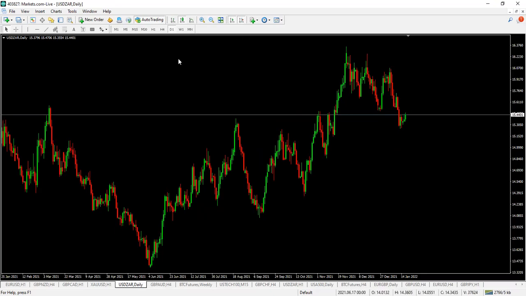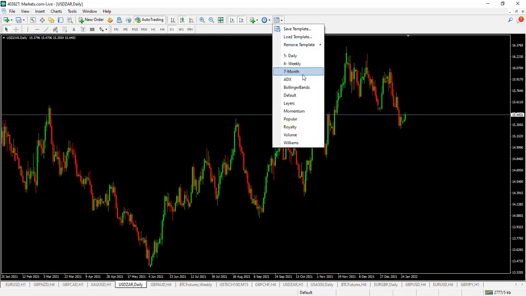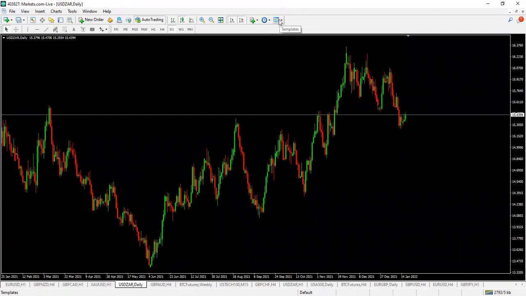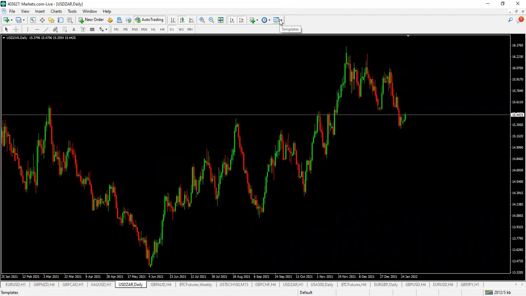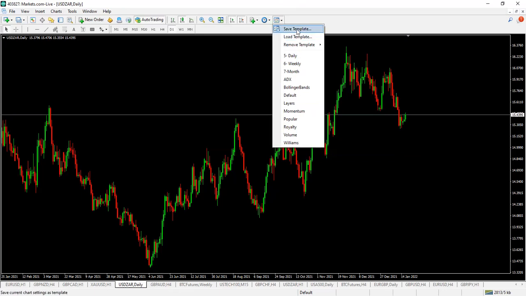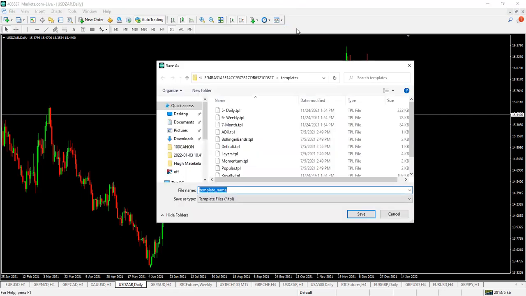Okay, but you don't want to be doing this every time you open your chart. Obviously, this is too much work. So what you want to do is, mine is already saved, as you can see, as default. But for the purpose of this training, I can just go save template. You click on this button here at the top right, says templates, as you can see. You just want to save this template, and then you go default, okay?